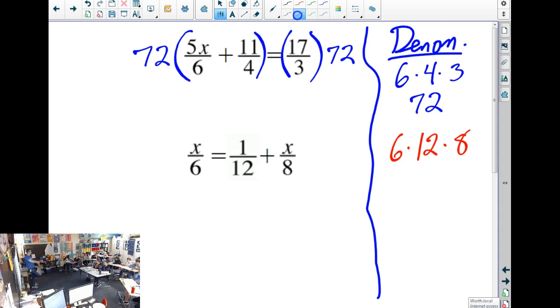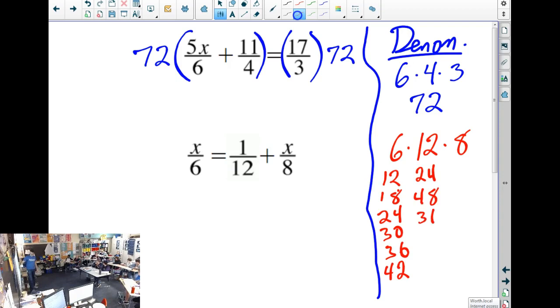Give me your eyes real quick. Put your pencils down. Here's what we're actually thinking. Multiples, multiples, multiples. I can write out multiples all day long. 8, 16, 24, 32, 40. What we're thinking through is what number is a multiple of all of these. So the easiest way to find that is multiply them all together.